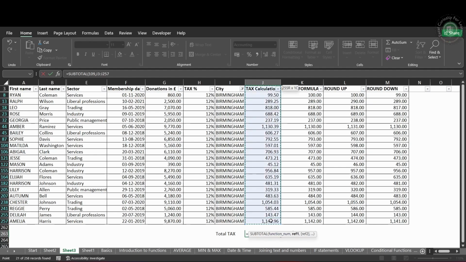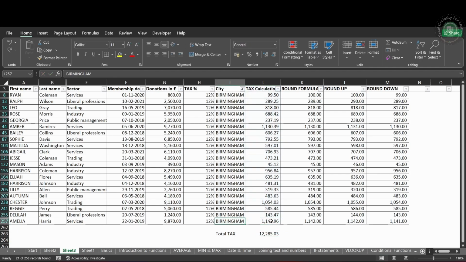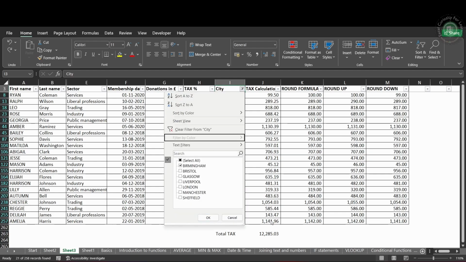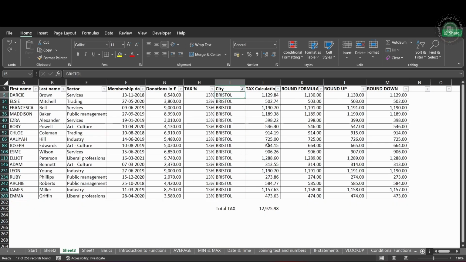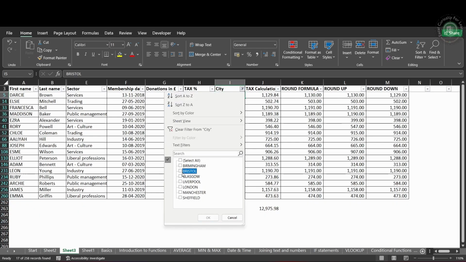So I'll select the whole range, and if I change the filter to Bristol, see, the total changes.